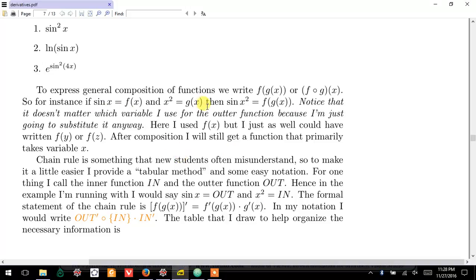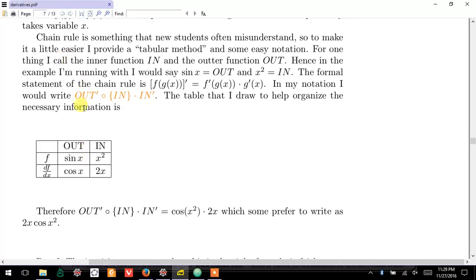Now, I have said in this example that sine x equals f of x, and you might wonder, is that the same x as the x that we have here? And the answer is it doesn't matter, in fact, because we're replacing it at the end of the day. So the variable that we use inside of f when we state this really just doesn't matter, because we're going to get rid of it in a minute anyway. I might as well just call it x just so that I don't have a bunch of different confusing letters all over the place. Although you could call it y, you could call it z, you could call it anything you want. It doesn't matter because we're going to replace it.